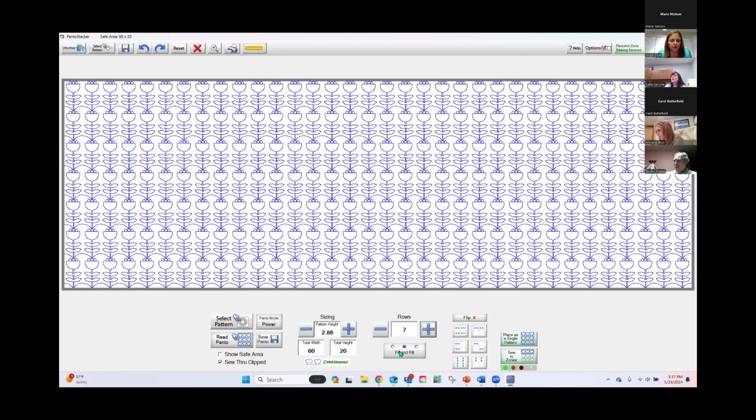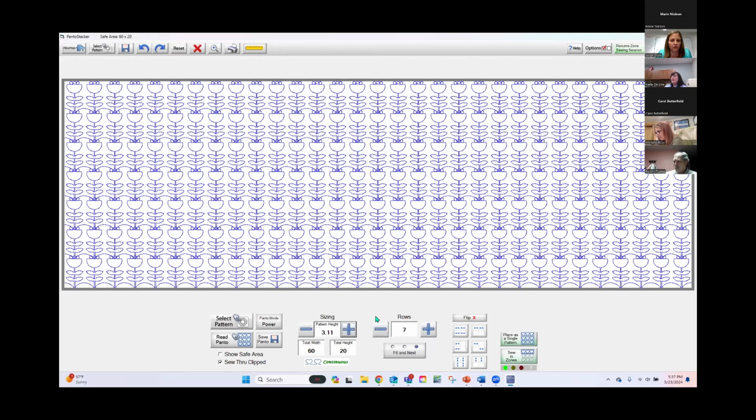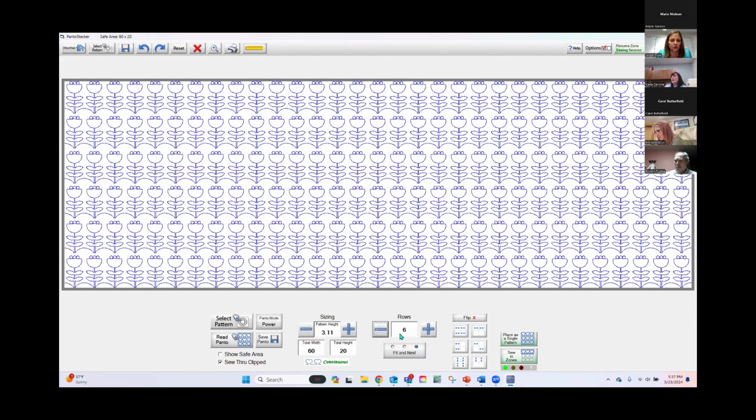And now there's another one. Also, you have nest and fit and nest. With this one you can adjust the sizing, but if you start adjusting the sizing, you'll notice that it overlaps. We want to take away a row. And maybe we want to get rid of that gap by making it a little bigger. So this will be one that you'll want to play with so you can get to know it and understand.